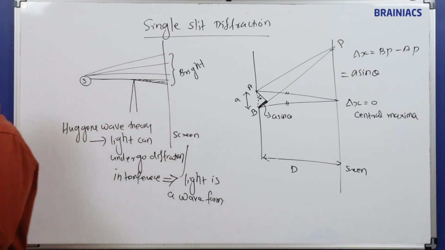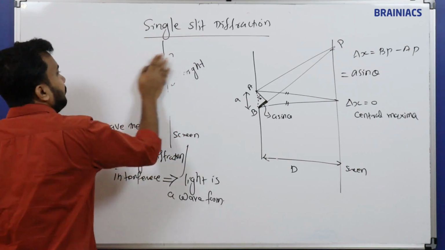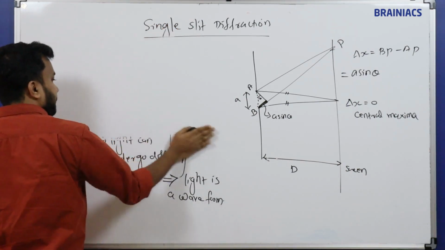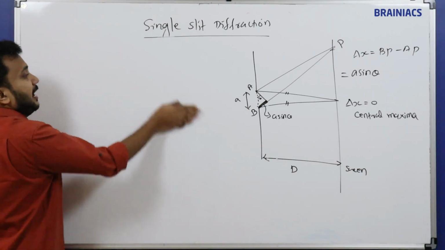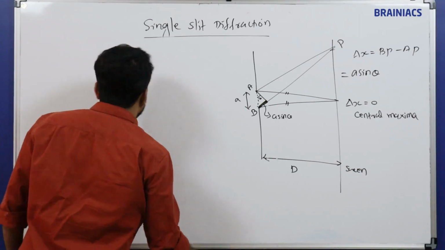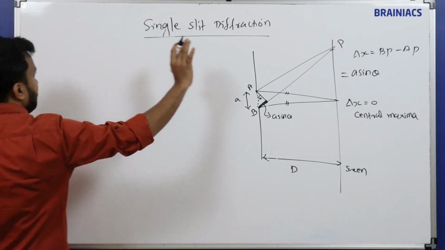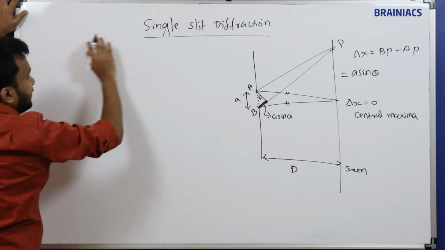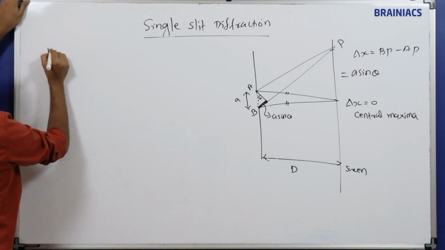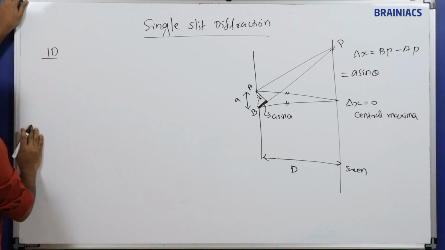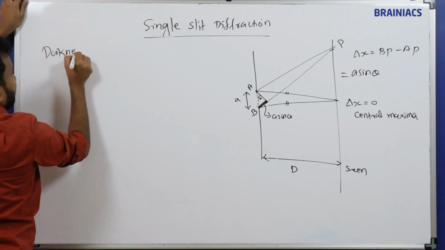Now the one key criterion, by comparing with the double slit experiment: in single slit diffraction, the maxima and minima occurring on the screen are different. How it comes, listen very carefully. There is one major difference between single slit diffraction and Young's double slit experiment. Here first is dark, so the darkness condition.